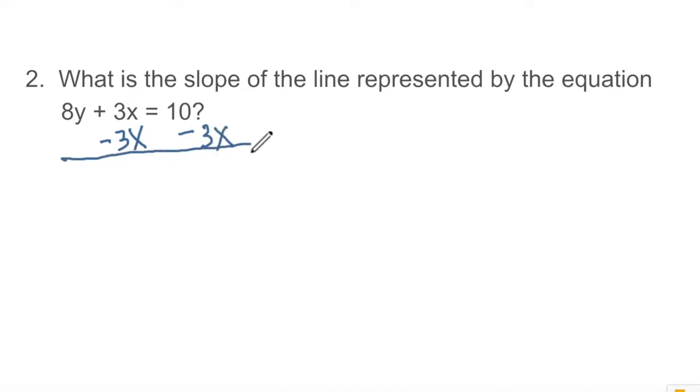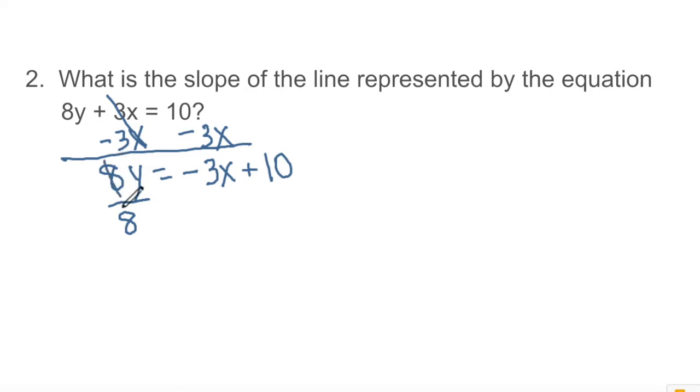And let's rewrite what we have. Let's see. Those 3x terms canceled each other out. So all we have left on the left side here is 8y equals, let's see, so we'll have the negative 3x term, we'll write that first, and plus 10. Okay, so we're halfway there. We got rid of the 3x term. Now we need to get rid of this y, the coefficient of y here, the 8. So let's divide that by 8 to get rid of it.